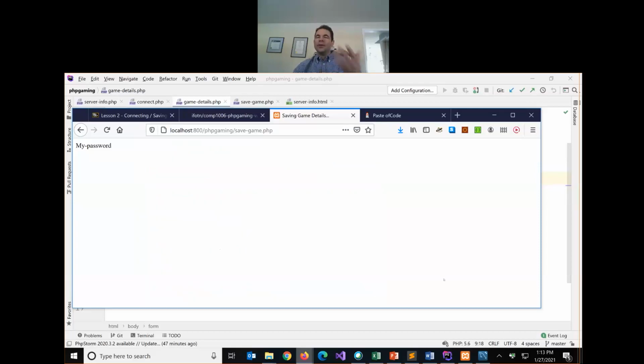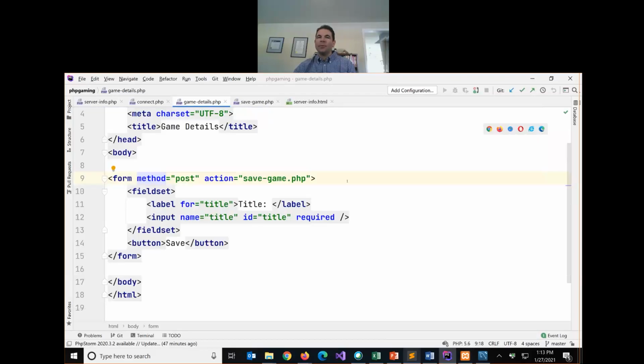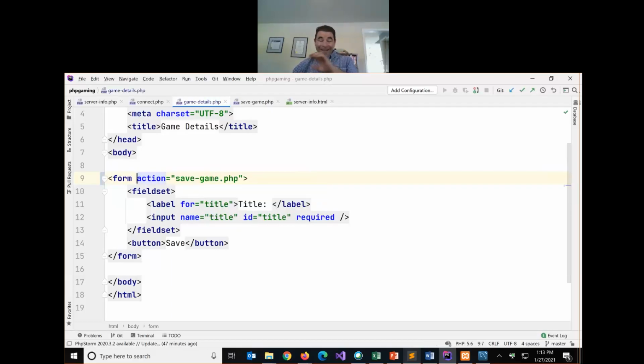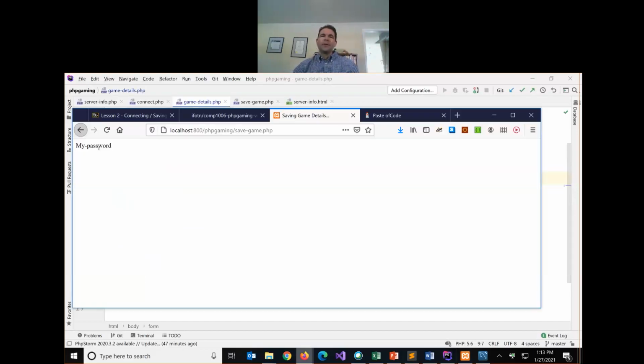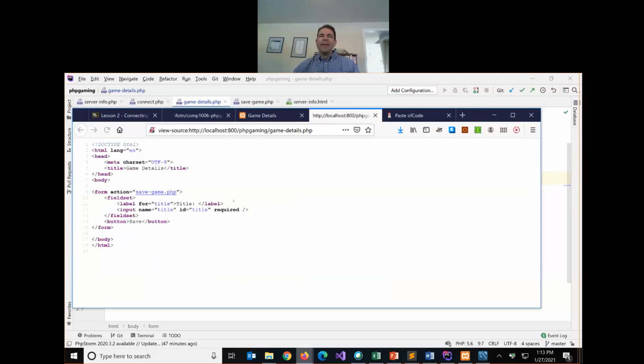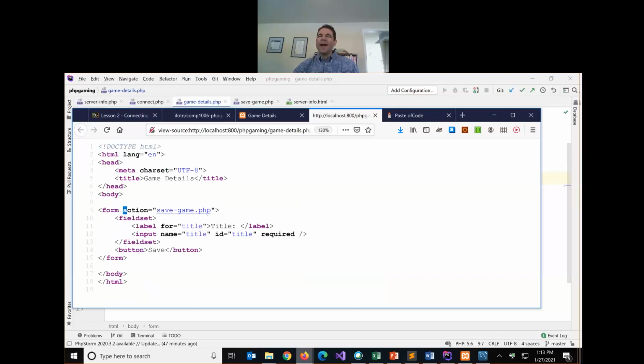So almost all the time we're going to use post. The only time we ever see get really is in search forms. Now there's a gotcha here. This is critical when you build forms. Every time we build an HTML form, we want to make sure we use method equals post. Here's why. If I take it out entirely, you don't have to do this on yours, I just want to show you. So my form has no method at all. Okay, it only has an action, but there's no method here.